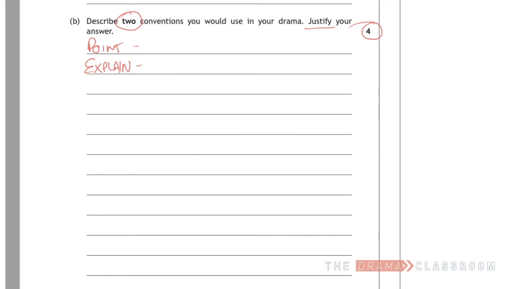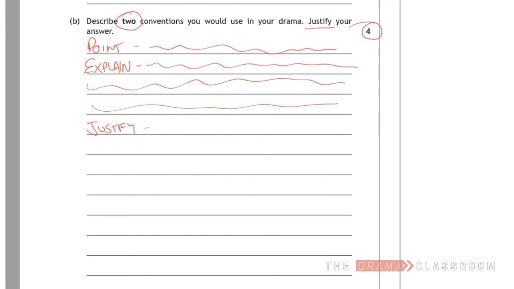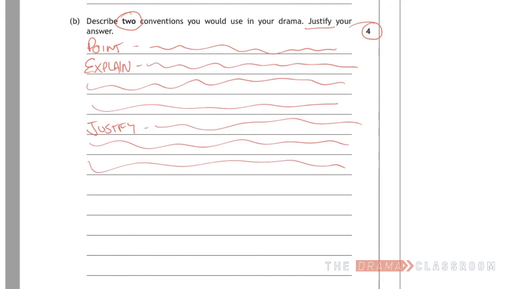Now, we're not writing the definition of what the convention is. We're explaining how we would use it in the scene, and then what we would do is we would justify. Okay, so we would justify. So we would write our point here, and then we would explain how we would use this convention, and we would justify the reasoning for it, basically the why. Because earlier on in the video I said you need to have a reason why you're doing this. So what is the point in you having this convention, and what is it you're doing with it?